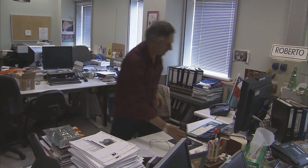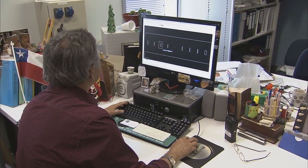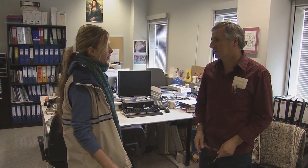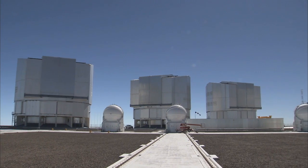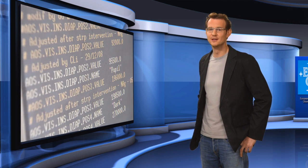First stop — the office. Roberto checks on the workload and identifies the most critical issues that must be dealt with. He interacts closely with colleagues and scientists who wish to have some of the instruments checked during that afternoon. The countdown has begun. All problems must be solved before sunset. Although this might seem a job like any other, the extreme complexity of the VLT presents a Paranal engineer with a variety of challenging tasks, each of which must be performed quickly and with supreme precision.